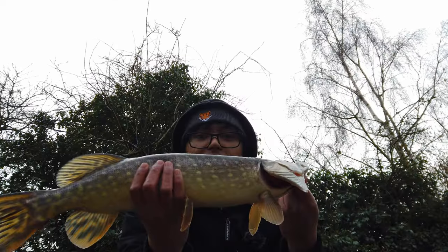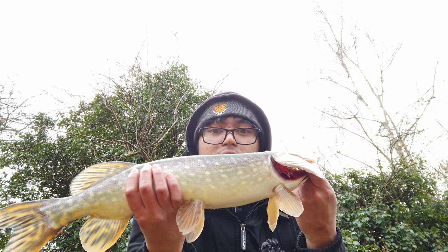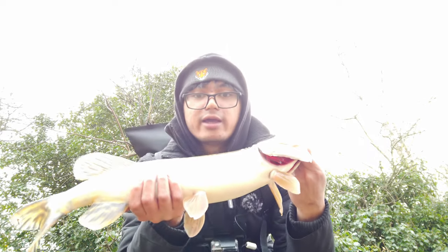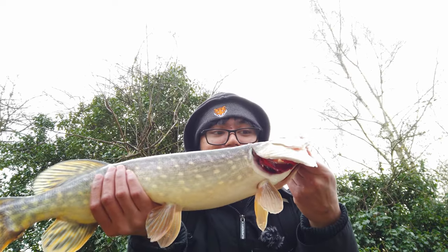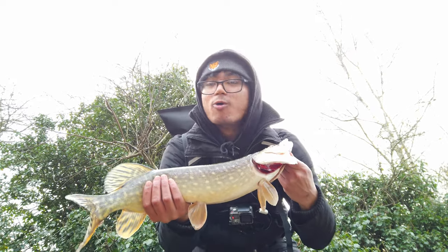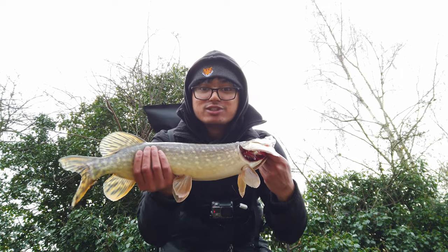Caught a little jack. I caught this on a Salmo wobbler in hot pike. Yeah, it's slightly smaller than my first pike, but you know, it's my first pike on this stretch of canal. Yeah, let's get this one back. This one nailed it. The water is still pretty ice cold. Still a bit of ice on top, and this fish is cold.